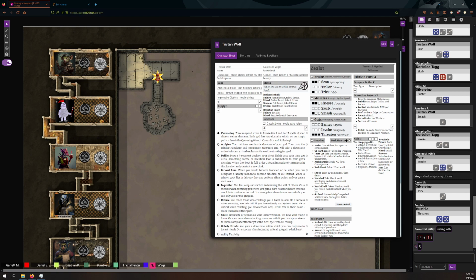It looks like they're counting the loot here. Is the chest open or closed? Oh, it's open. It's damn open. Okay, we gotta go get that shiny. Keep it in your pants, Tristan. The shiny, I must get it.